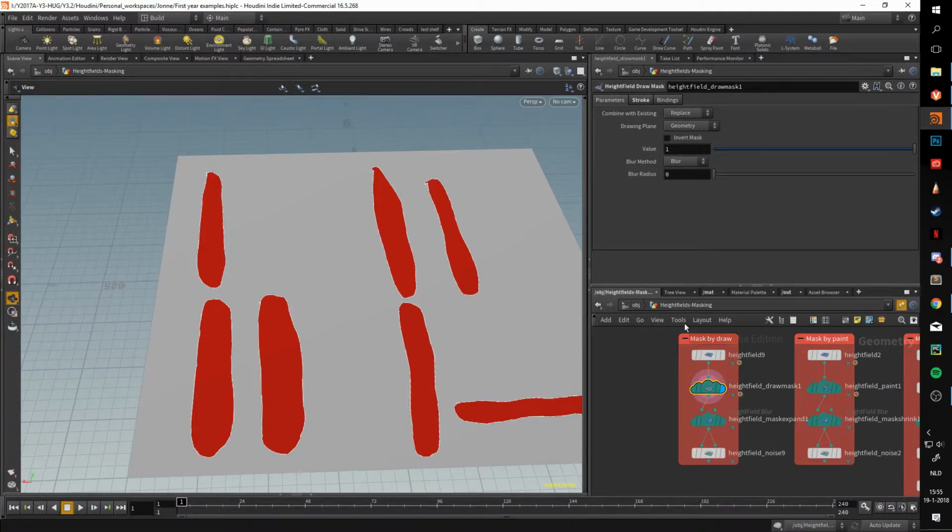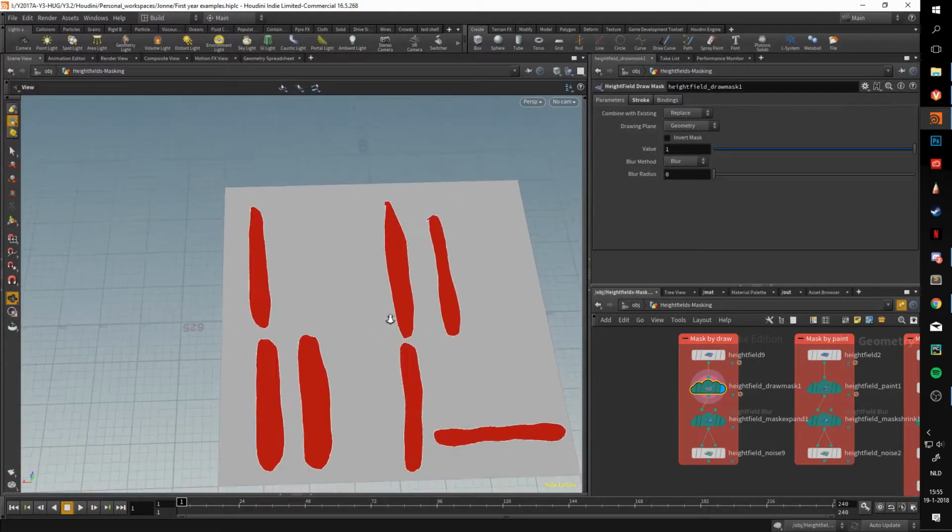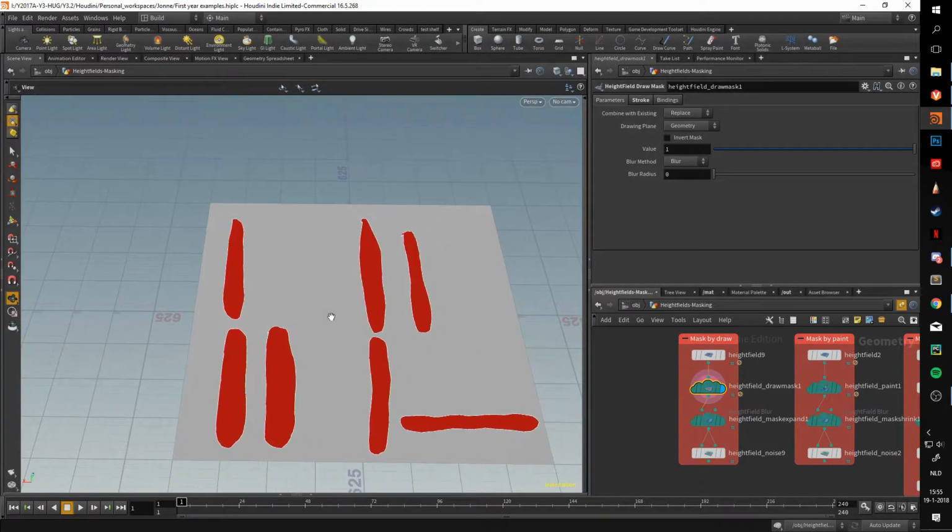So yes, this is the first thing. This is the draw mask node, and what it allows you to do is if you press enter with your mouse on your viewport, you'll be able to use the draw mask tool. So you literally draw a shape. And this shape can be anything that you want. Usually it would be a selection, but it can be anything.